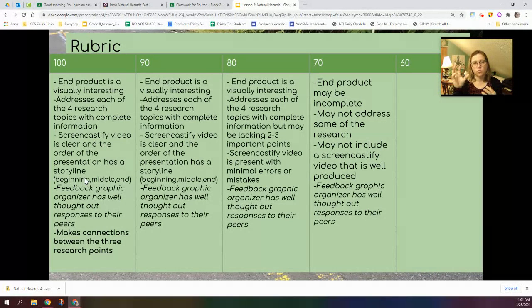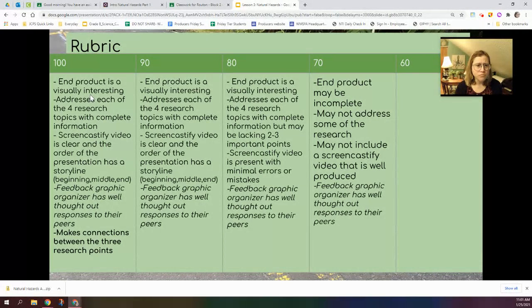Your feedback organizer, when I give that to you on Monday, you fill that out and you do a really nice job with it. Like, over and beyond. Amazing comments. And then lastly, you're making connections between all 3 points, which actually should be 4. I apologize, I changed this later. So all 4 points from the research, you're making connections. You're sharing that big picture, but also you're not reading to me, okay? If you have to read something like a big paragraph to describe it, you don't really understand the content, and that's going to bump you down a grade.